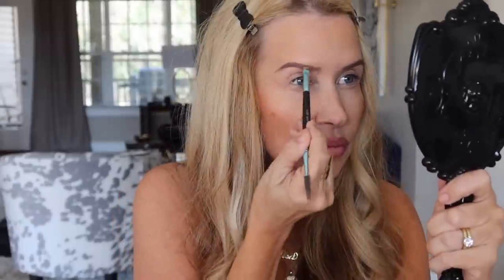Let's go ahead and do my brows. Yesterday I used the Anastasia in medium brown and it just wasn't the same - I love this ash brown. Tap it in on that lightest side. You guys have seen me do this every time so I'm going to do it real quick. Then just run the clear brow gel through there - I feel like it kind of just finishes them off.